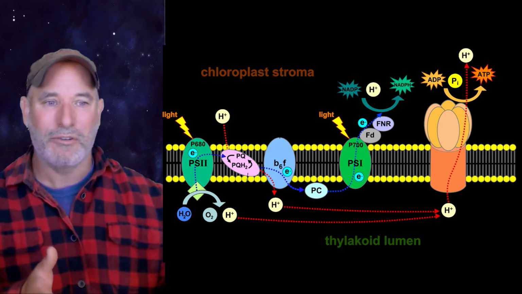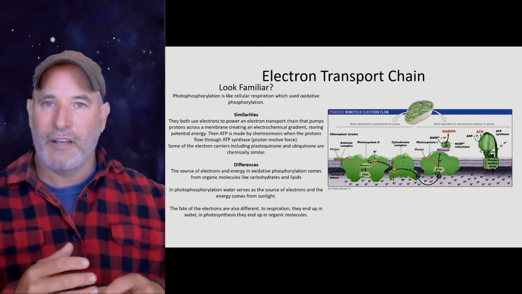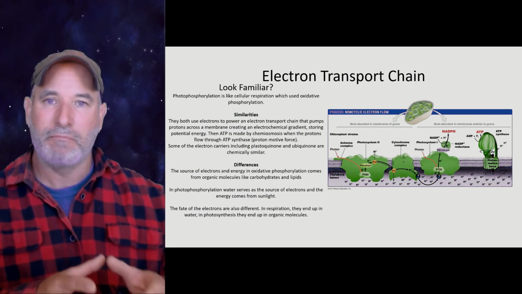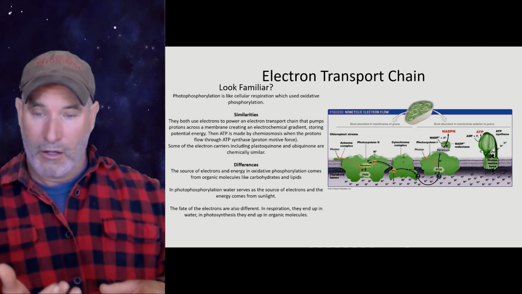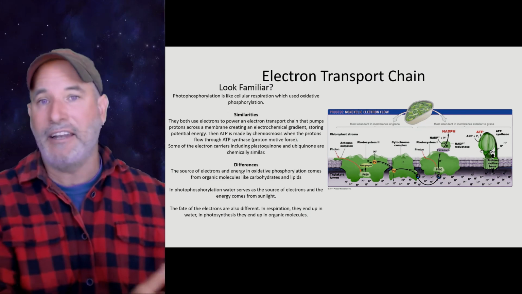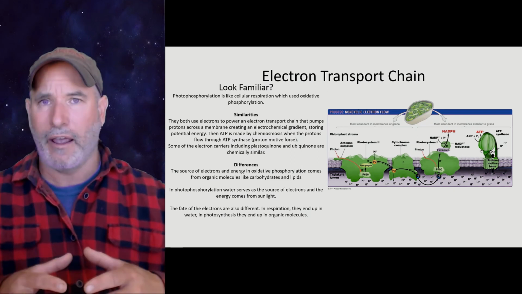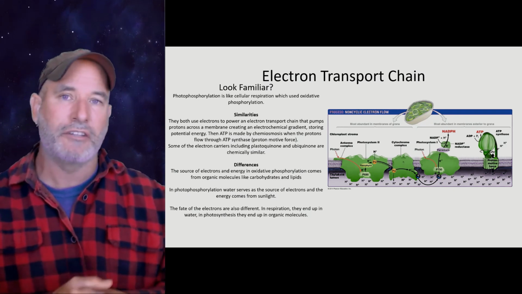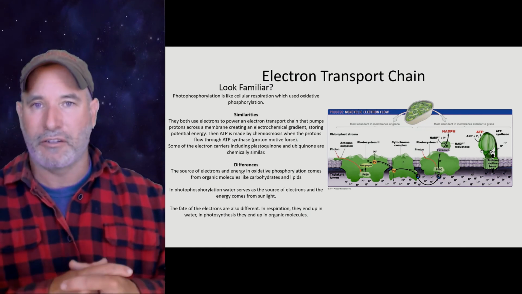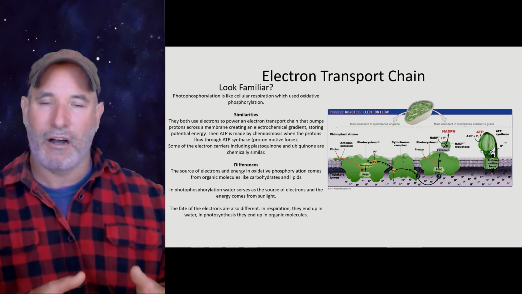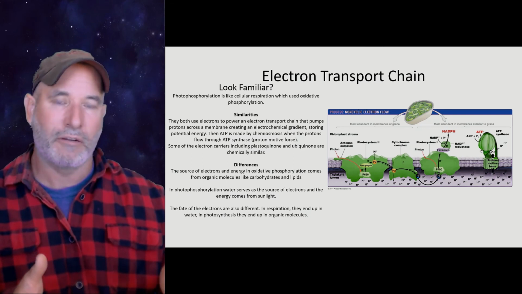Once again, here's chemiosmosis. Now, this should look very familiar. One thing that I always love to ask is what are the similarities and differences between oxidative phosphorylation and photophosphorylation? Well, first of all, phosphorylation. They're both phosphorylating ADP to ATP, and they're harnessing a proton motive force to do that. And to store the energy, they're both relying on electrons flowing through an electron transport chain to pump protons across the membrane and storing that potential energy. That's what they have in common. I mean, even the ATP synthase is almost identical. So they're both relying on chemiosmosis and proton motive forces.